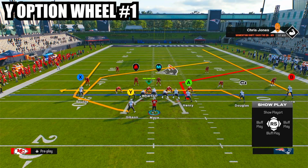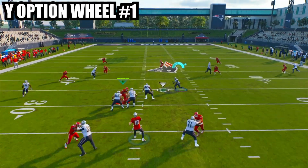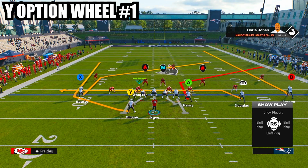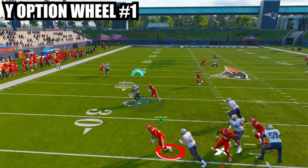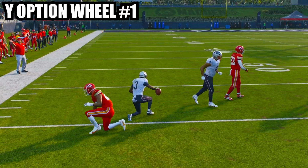Now your second read here is the drag route, and the drag route can get open underneath zones or underneath the linebackers just like you see there. Now the other cool thing is that the drag also beats man, so at the snap you're going to see the drag could create some good separation, and if you hit him in stride and if it's a faster receiver, he'll be able to get a lot of yards.